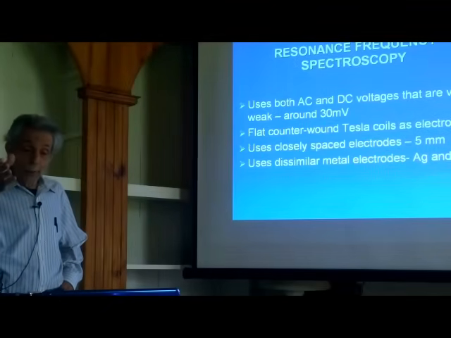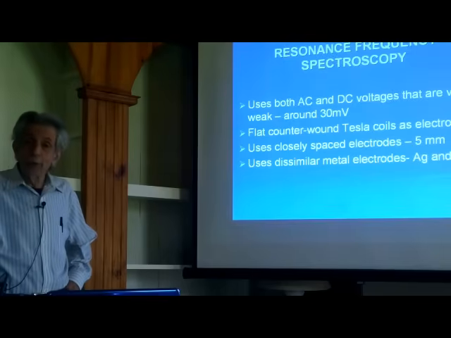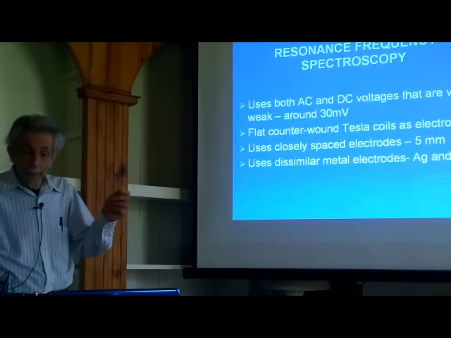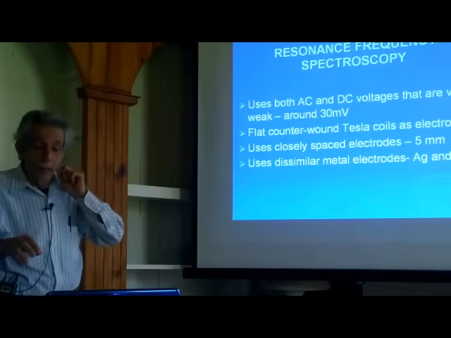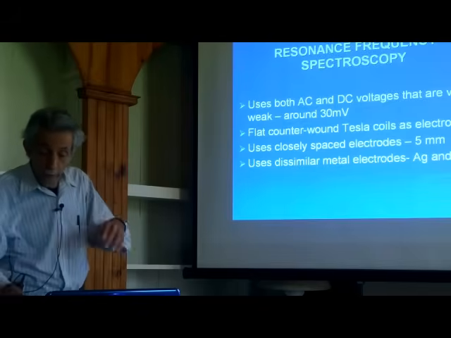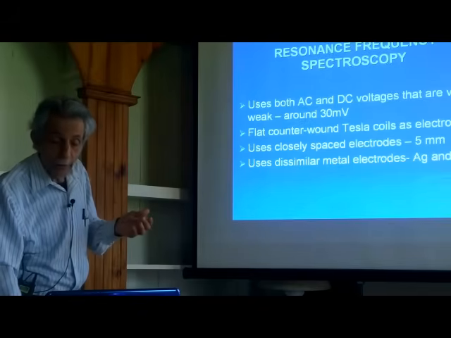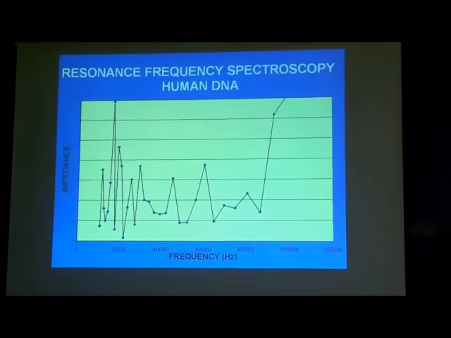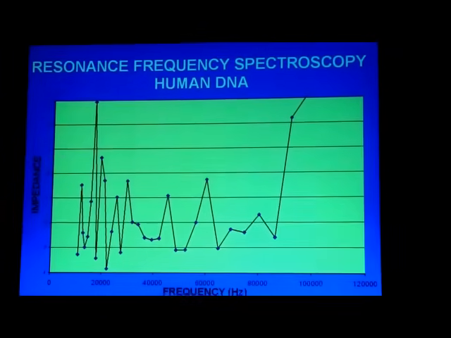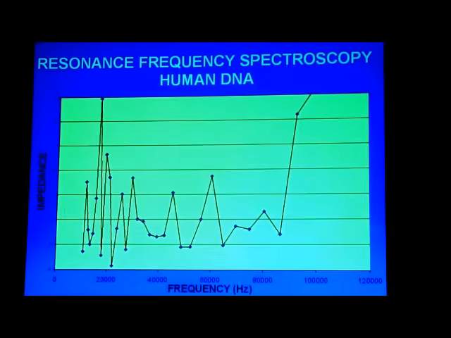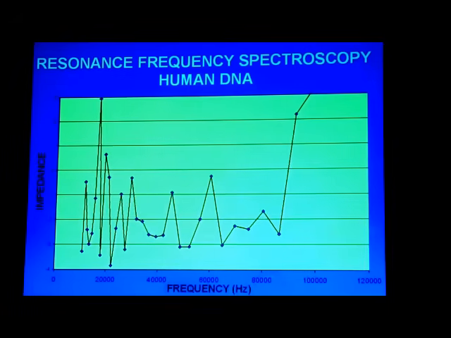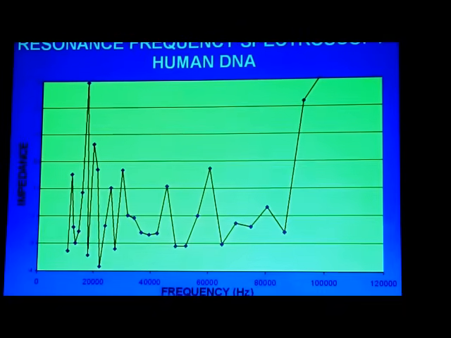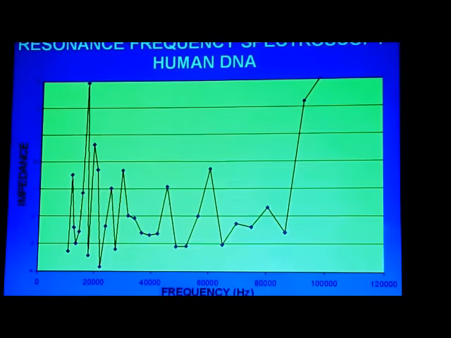So the last series of experiments to talk about is the resonance frequency spectroscopy, which I spoke about in the first day. This is taking this slightly different setup. And I guess most of you heard it the first day, but basically you're measuring the electrical conductivity of DNA. You apply a voltage and measure the response at specific frequencies. And here's a typical graph that you get from this kind of a measurement. And you can see there are certain peaks at specific frequencies. And particularly, here's a nice strong one at 6 kilohertz.